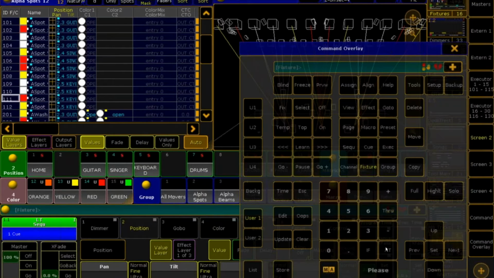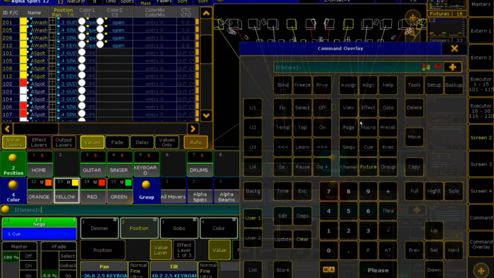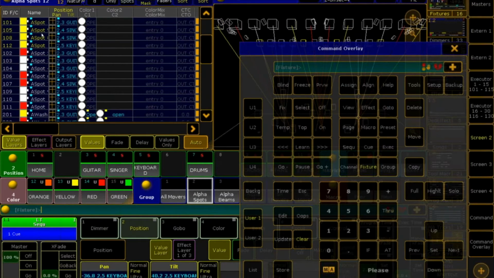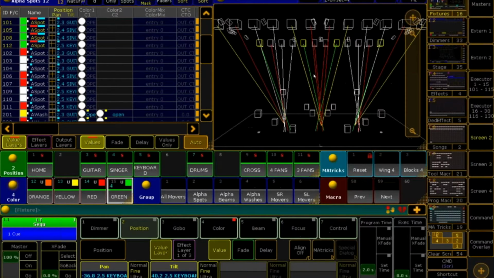So I showed you how to select the yellow, right? I can say if output yellow. But what that does is it selects my spots and my washes. However, I only want the spot fixtures. So with the current selection, I only want the spot fixtures, so I hit my if key 4 times. I get that if keyword. It basically stands for if only alpha spots, and now I've filtered my selection down to just the spots, and I turn those green. Okay, so that's like the if only keyword.